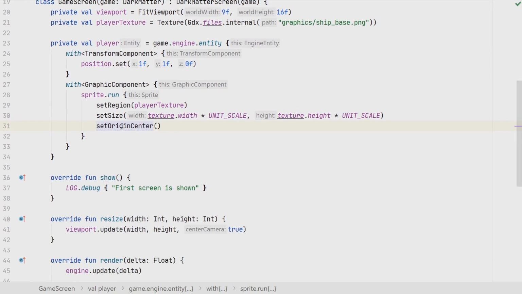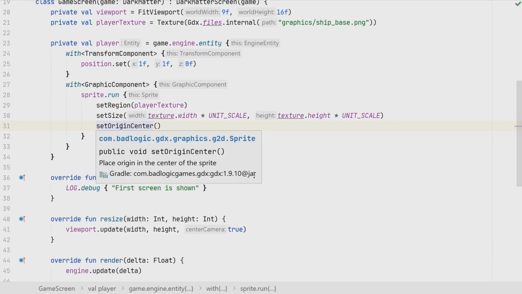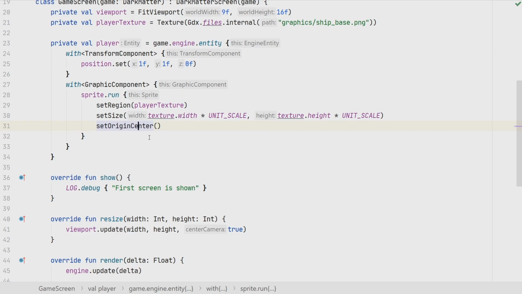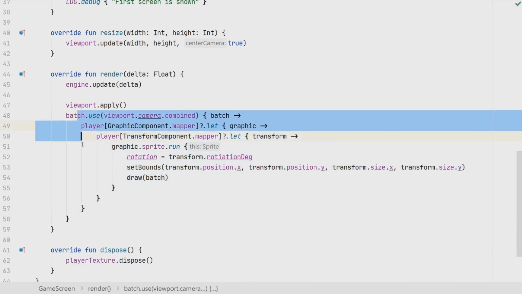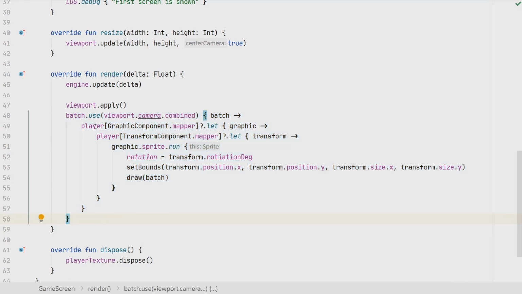And then I always call the origin center. This is used for rotating stuff; I think the point where you rotate around is then the center of the texture. With that, the sprite is correctly initialized, and then I also changed the render method here a little bit. So you see now a little bit of different code. Also that one will be improved in a later part, and I mentioned different approaches because currently, as you see, we get a lot of indentations with that and a lot of scope blocks, and that can be improved a little bit as well. So instead of it, we now have the explicit batch here.